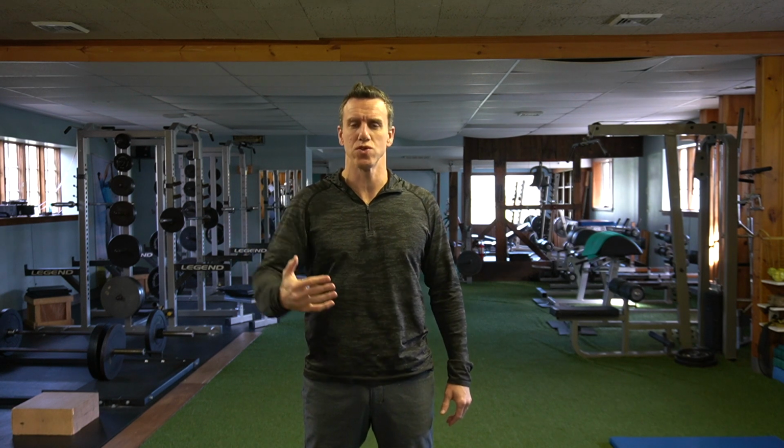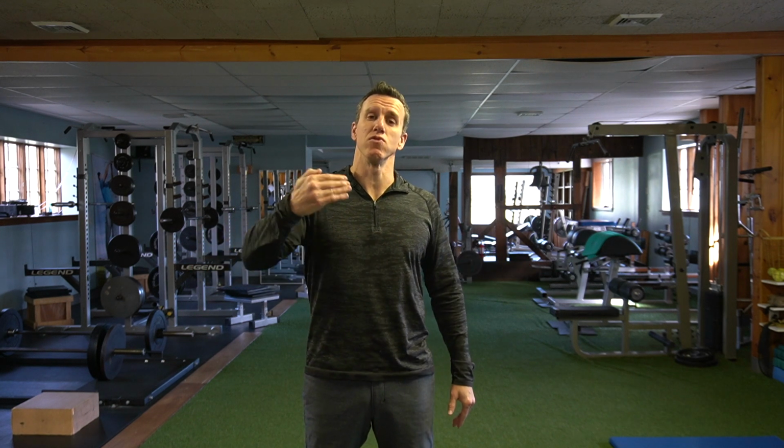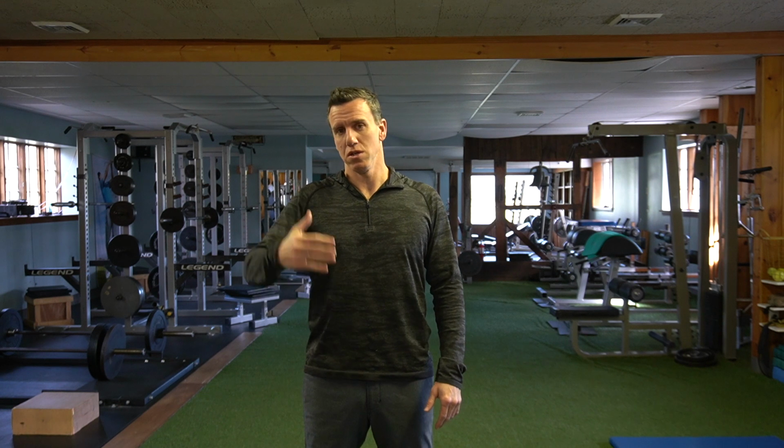And that's why I don't think it's justified to continuously do cycles at 85 to 90% of someone's max. I believe in just sprinkling it in here and there. If you have 4 months with them, maybe 1 or 2 weeks out of that 4-month cycle, I might hit 90% for 1 or 3 reps. That's it. But that's after I've really built them up, their body feels good, and then I'm going to hit that up just as a confidence builder and also to tap into a little bit more fast twitch motor units.